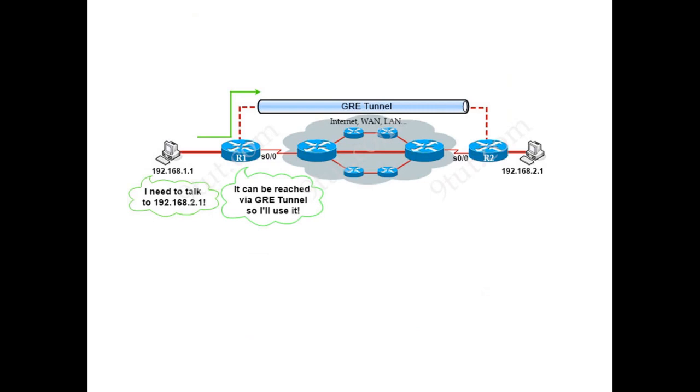Now let me assume that I have the 192.168.1 network over here and the 192.168.2 network over here, and R1 and R2 are the end routers. If I need to create a GRE tunnel between R1 and R2, I can create a virtual channel between them, which is a private channel between these two ends over the internet. The routers in between still exist in the internet, but the message will pass through this tunnel to the end router. We'll see how it works.